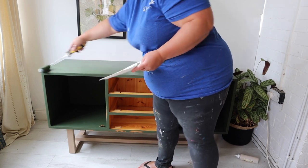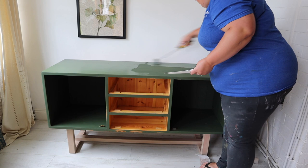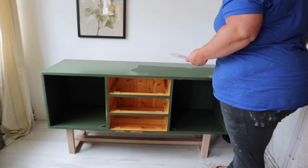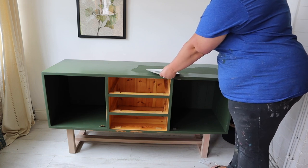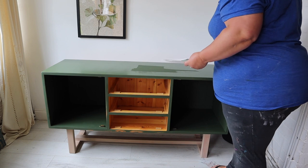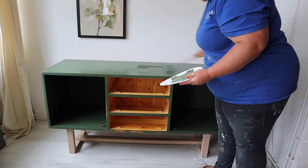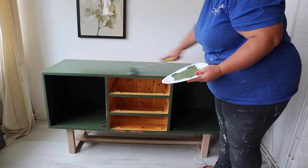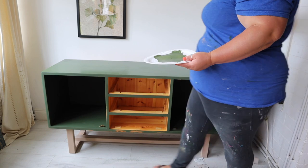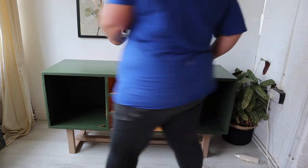You'll notice I'm using a paper plate to load my roller — there's no other reason for that other than the fact that I'm lazy and I don't like washing roller trays. Usually if I do use a roller tray I'll line it with cling film or tin foil, but I just used a paper plate and then threw it away once dried. All I'm doing is applying the paint in one direction, and then once I've finished applying the paint to the entire top, I get the roller and with absolutely no pressure, move it in one direction from left to right — literally just smoothing the paint down before it starts to dry. That's what gives you a really smooth finish.